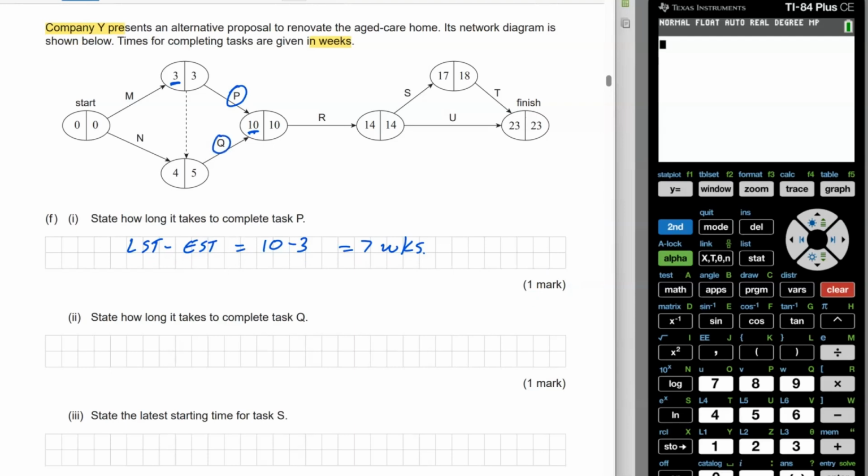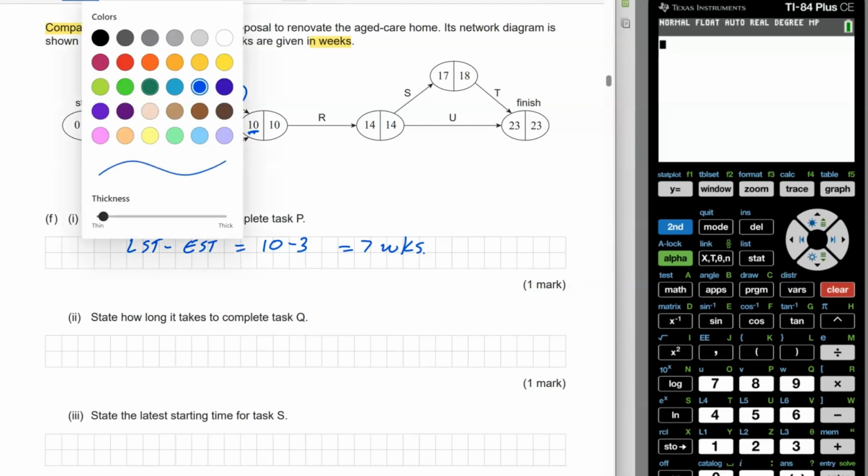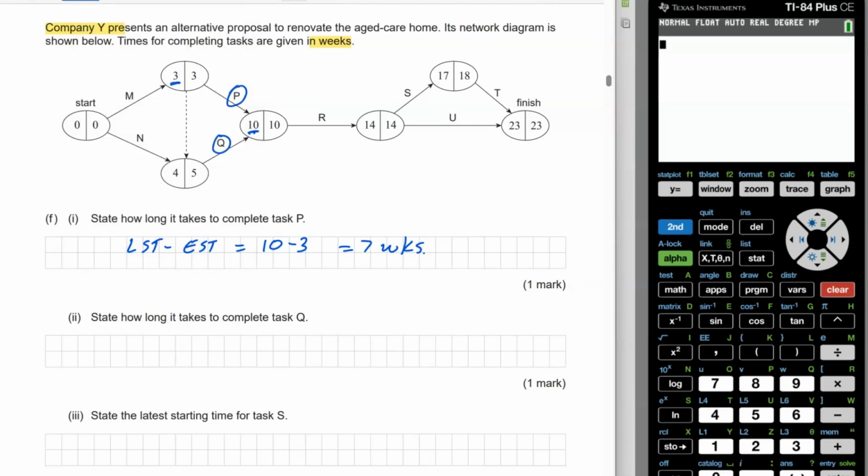So we're down with task Q down here. This time we're looking at a bit of a different idea because we're not actually on the critical path this time. So if I'm just quickly looking through this network and looking where my critical path is, I can see that I've got these. This is my critical path one.